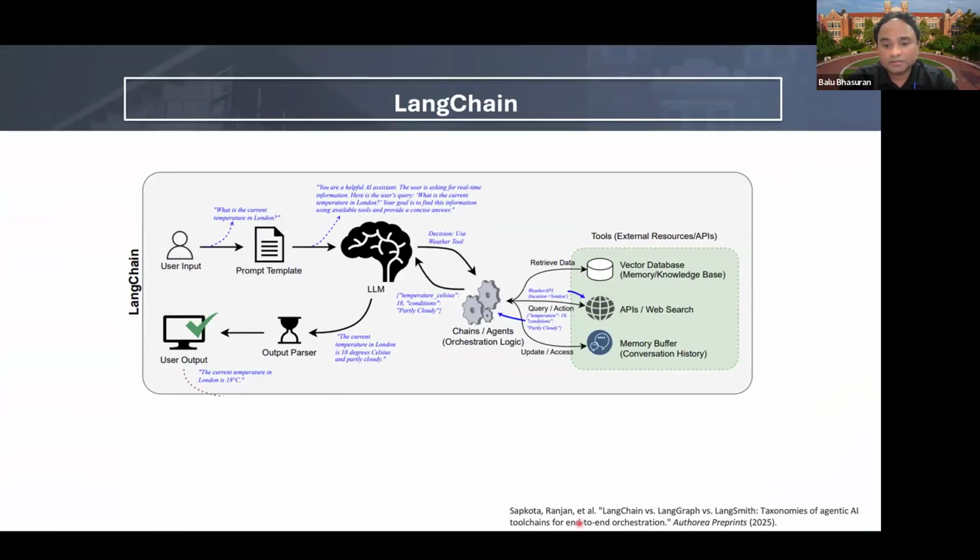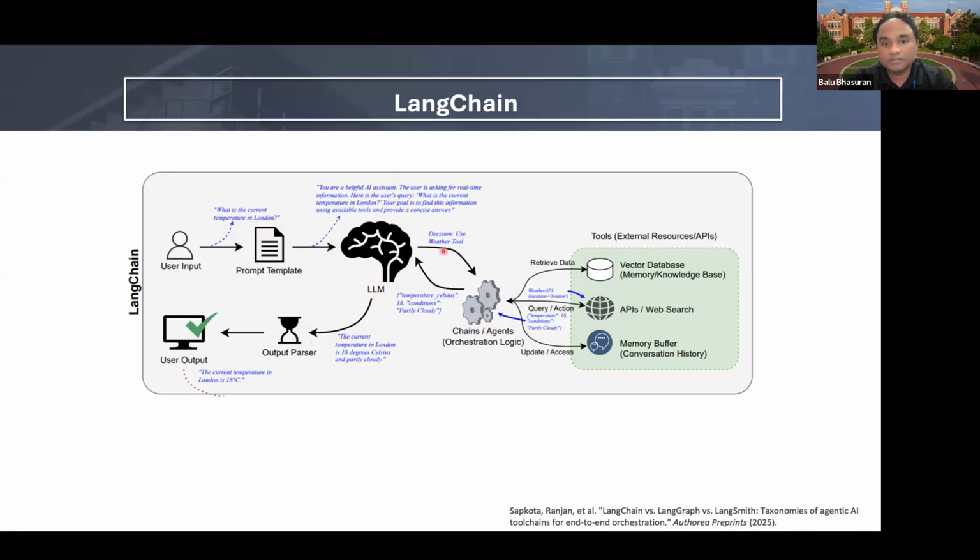I am giving an example here, adapting a recent study from Cornell. They reported the differences between these three open source tools and their taxonomies. So let's say a user is interacting, and we need real-time data, such as the temperature in London. A prompt is generated and we are feeding that to any model. The model looks for this data because it's time-sensitive, real-time data that is needed. Always a tool is needed. So without this tool, this is the full pipeline that happens.